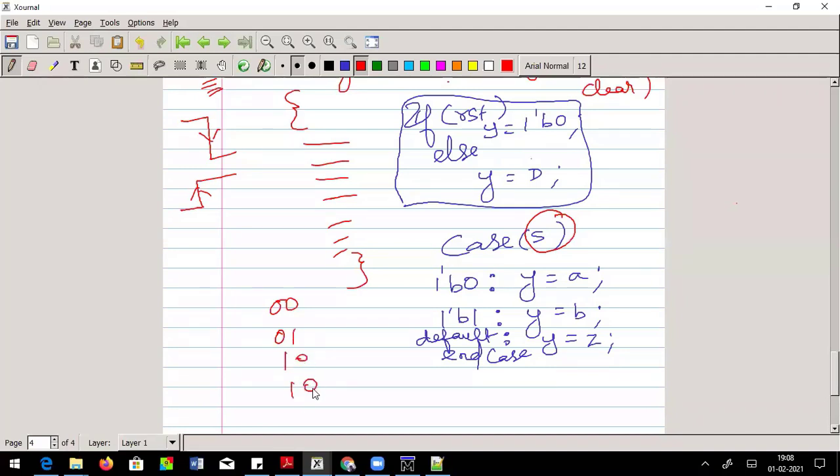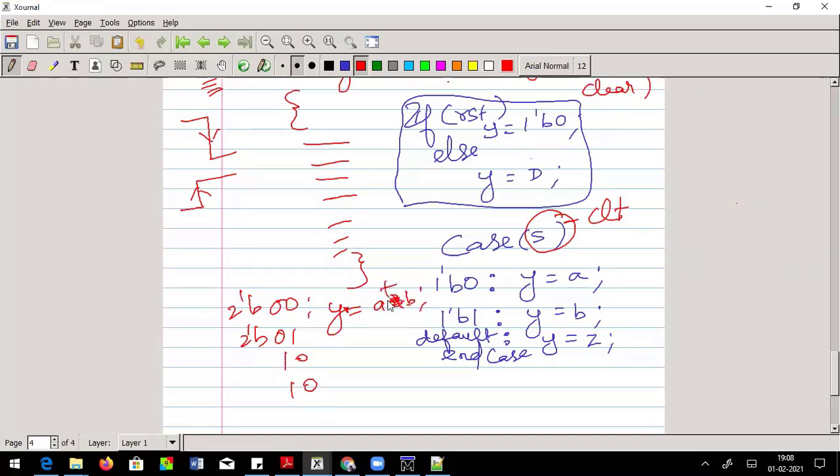Say I'm having a control line like this for an ALU, right? So 00 control line, it should perform addition. 01 control line, it should perform subtraction. 10 control line, it should perform a shifting operation. 11 control line, it should perform multiplication or bitwise AND. So this control line could be 2 bit: 2'b00, 2'b01. So output y equal to a ampersand b. That will be my output.